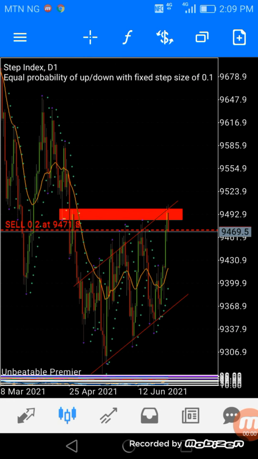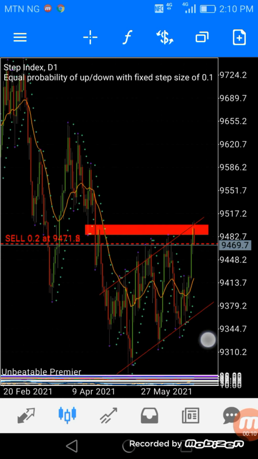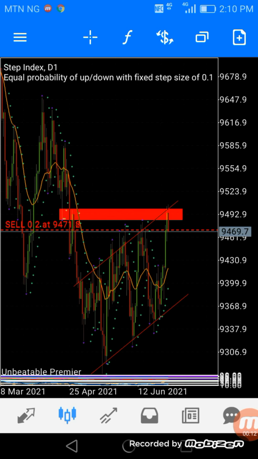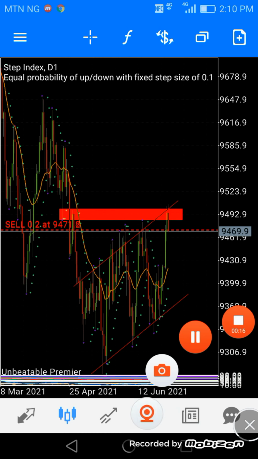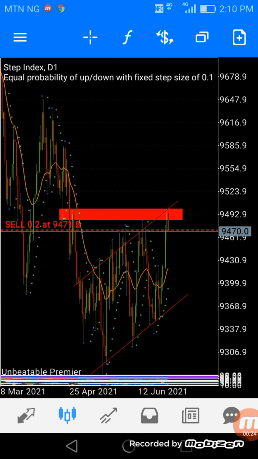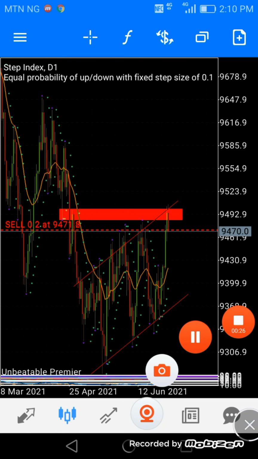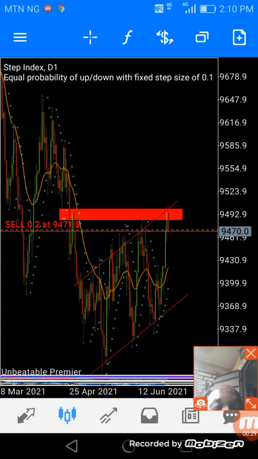All right guys, welcome back once again. We are still on the trade, and right now we are in profits already. Remember, I'll still give you the full analysis of this trade, my confidence, and why I picked the signal from the daily time frame. I want you to take note of these trend lines and the rectangle, because I'm going to use them to give you the full analysis of the trade.